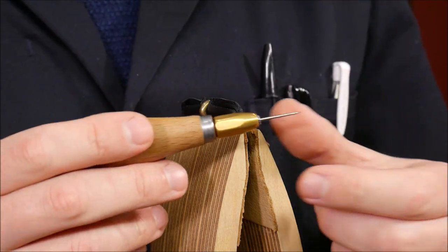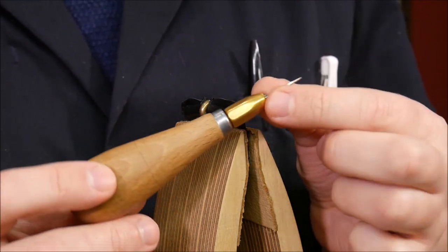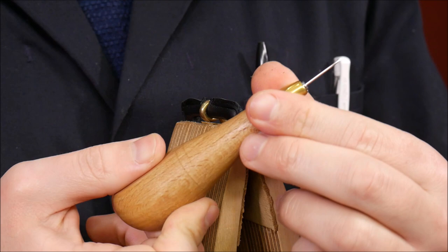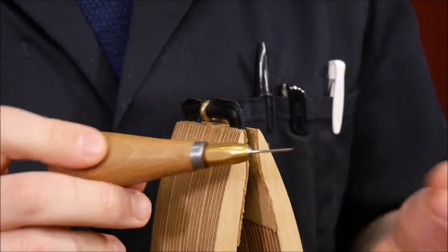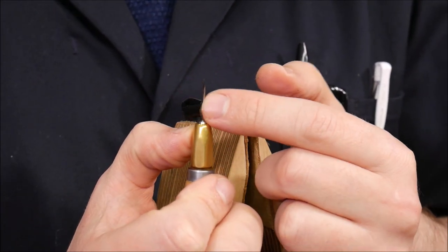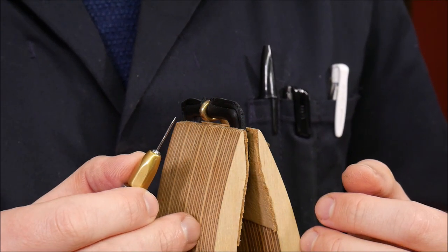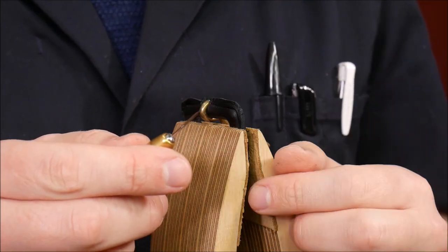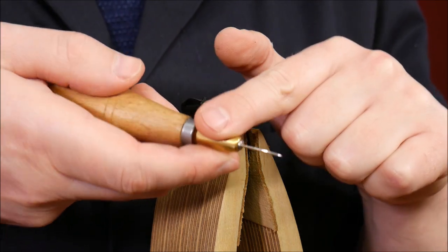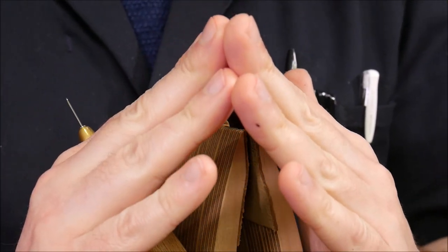Now the awl that I'm going to use is this one here, and I did a blog post, so if you want to check that out, I did a blog post on how to make one of these with a collet, which is simply a collar at the end, which can undo and then do up, and you can change blades very, very easily. Now, the blade on here is actually a large needle. So it's a John James 002 needle. And what I've done is I've snipped off the end, and then I've rubbed it on a stone on one side, turned over 180 degrees, and rubbed it on the other side, and that way it has a chisel tip.